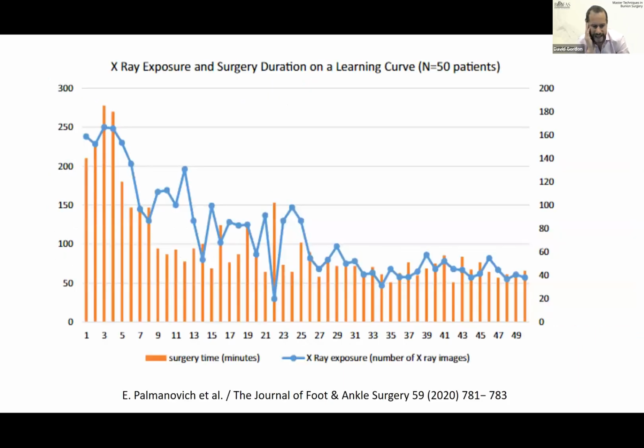Ezekiel Palmanovich in Israel published his paper a couple of years ago looking at the learning curve. So the orange bars are his surgical time on the far left in minutes, case numbers are on the x-axis, and the blue line are the number of image intensification images. And you can see things start to flatten out at around the 30 case mark, and then on to 50. So when you start this procedure, you need to leave yourself plenty of time in your operating list. You just got to take your time, and you will get quicker.